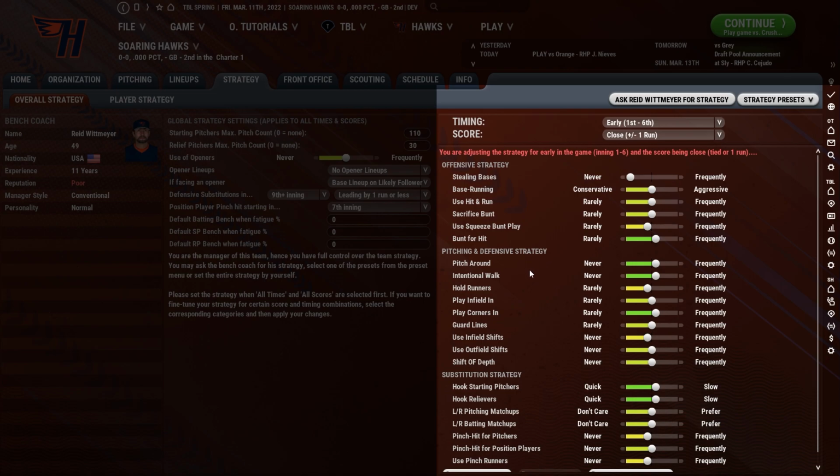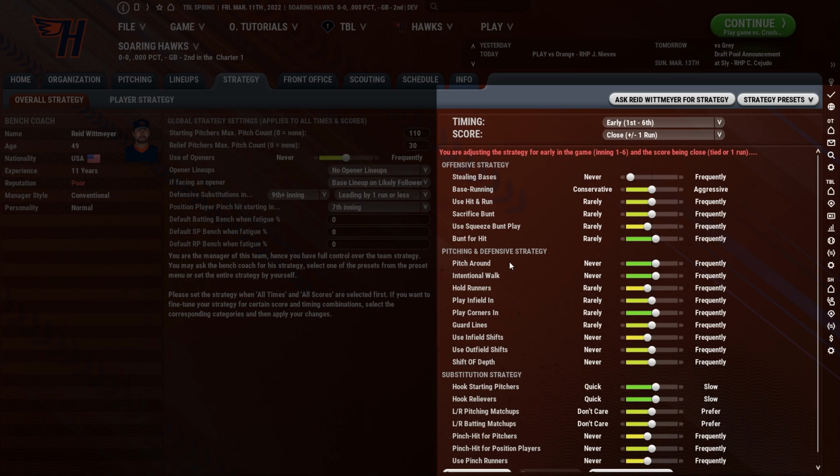Pitching and defensive strategies. Pitching around is going to be how often you want your pitchers to use the pitch around strategy in game and be able to not just immediately throw strikes or attempt to throw strikes down the middle of the plate, or pitching to contact is what basically the option would be alternatively. Pitching around is going to be trying to make batters swing at pitchers' pitches, ones that are harder to hit, ones that are not good pitches to be swinging at.